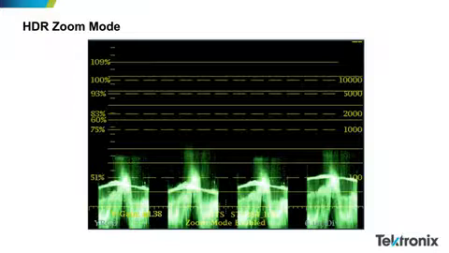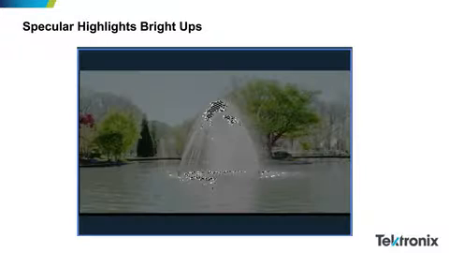We also have the ability to do specular bright ups. This is the ability to set and look at the data that you have put into the specular range, because you have to be careful on HDR that you don't put too much data into the specular range, or the picture is going to look really, really washed out, and home monitors will actually decrease their brightness because they don't have the power to do more than about 15 to 20% of the screen at specular light ranges, up at 1,000 or 2,000 nits, depending on the monitor.